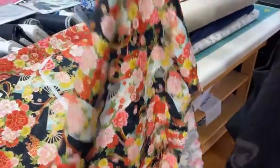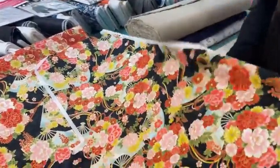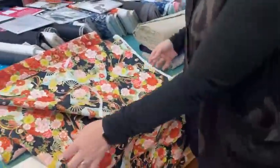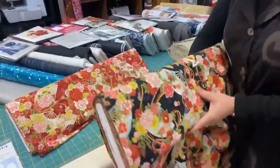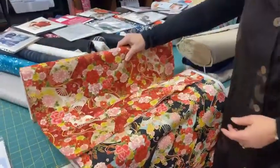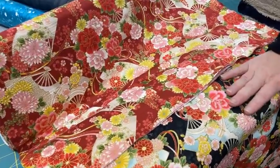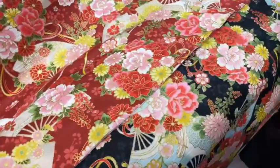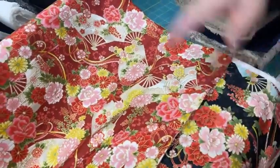Now, this is a more stiff fabric, but that mimosa top, that statement piece that I was showing you about, I think this would be really lovely. And we have it in two different colorways, a gorgeous black with pinks on it, and this interesting brick red. So there's two beautiful colors that you could use. The whites in the black seem to be a little bit more, well, maybe they're identical, but it seems like this one's a little more of an off-white, and this is a little brighter white.